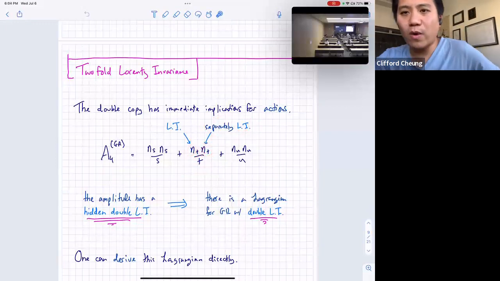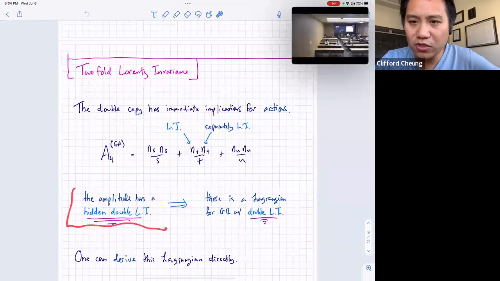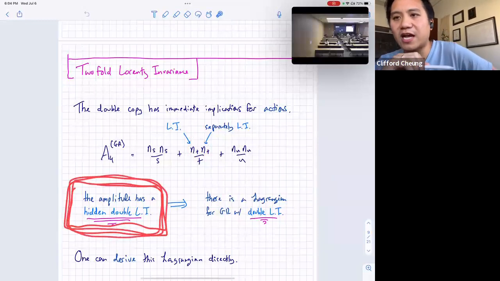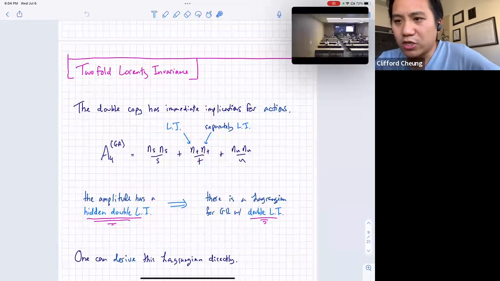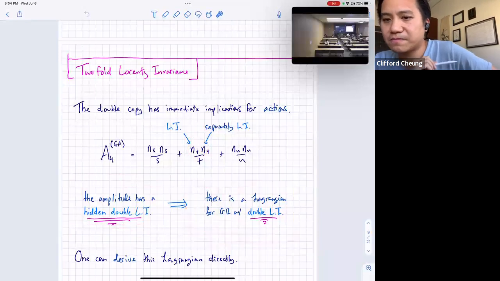What it tells you is that there's a way of writing gravity such that you can write every term so it has a factorized Lorentz invariance, where there's a set of Mandelstam invariants that contract with each other and a separate set, and they never mix. In other words, the amplitude has a hidden double Lorentz invariance. I should really call it a spin Lorentz symmetry because it acts on the indices, which implies that a natural thing to ask is whether there exists a Lagrangian which manifests that symmetry.